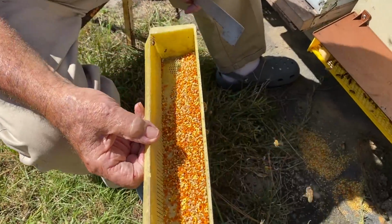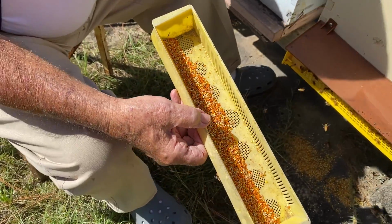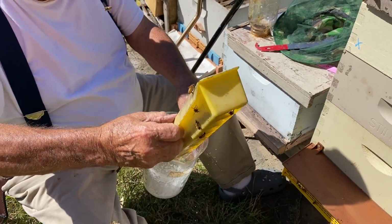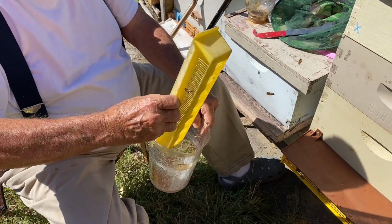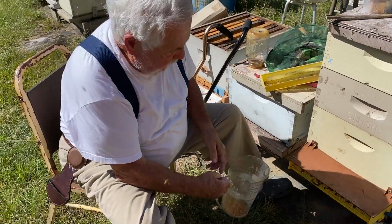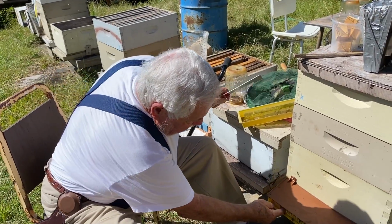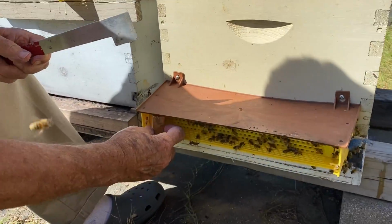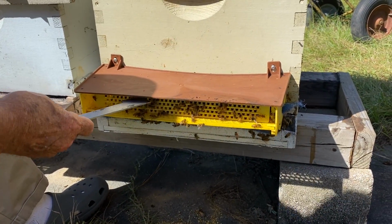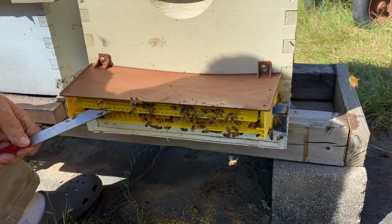Got a little bit. Yeah, it's a good amount. There's a picture here. I dump those out and then I open this trap up where they can get back in it. Just take this block out, and the top will drop back down or raise up. I swap them out every couple of days.